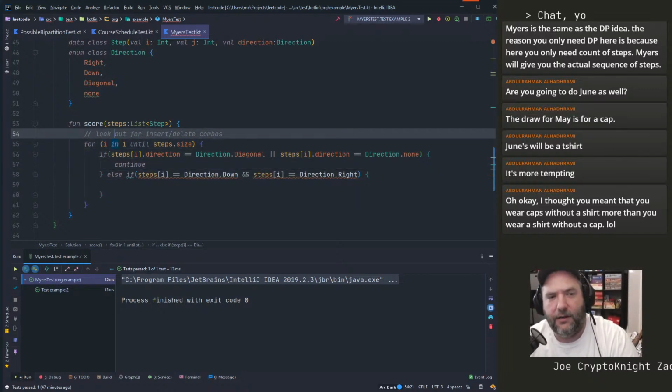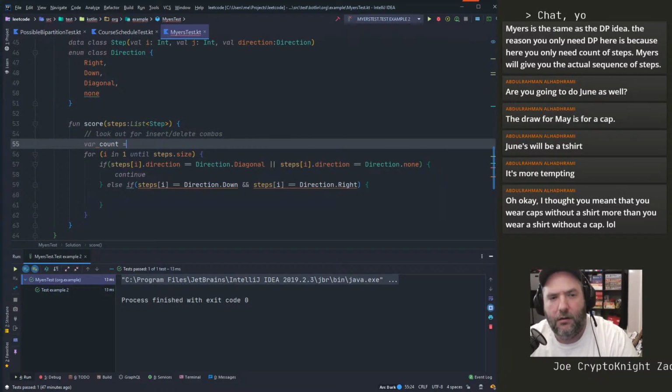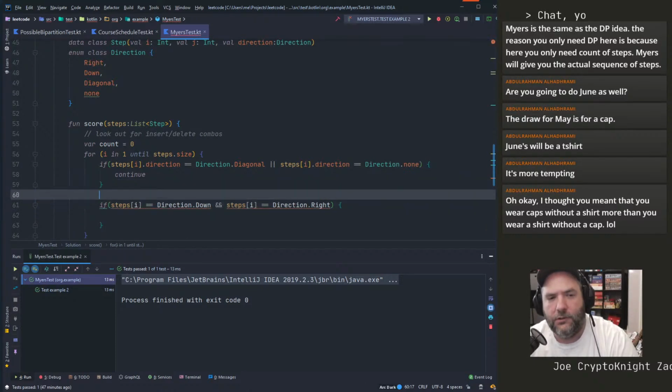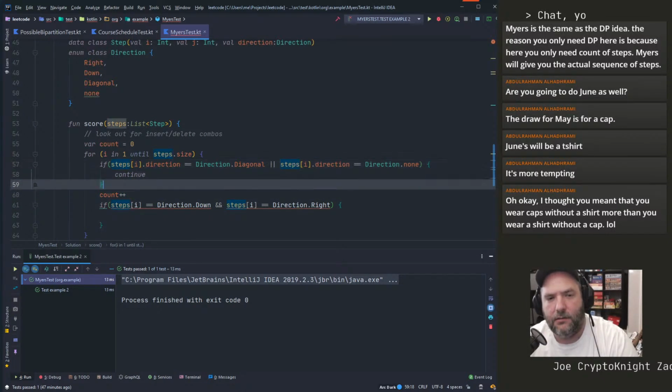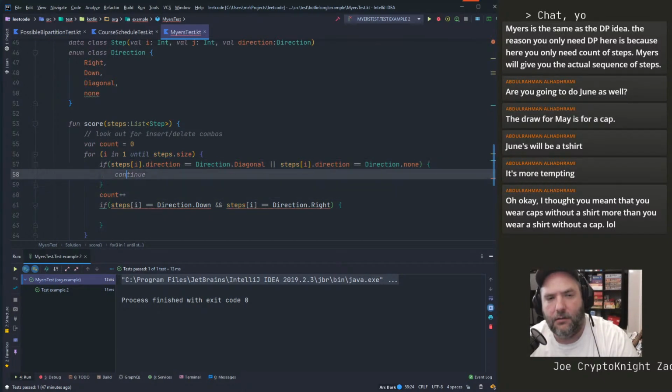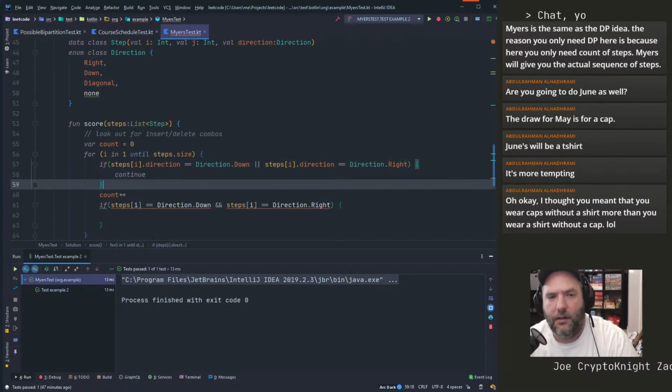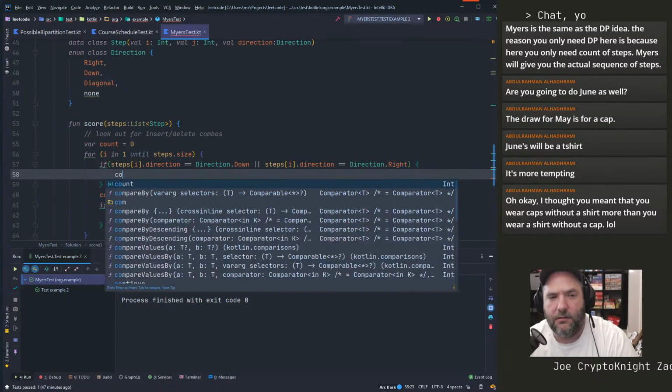Let's keep a count here. All right. So we'll count plus plus. Maybe a better way to say this is: if it's down or it's right, then count plus plus.